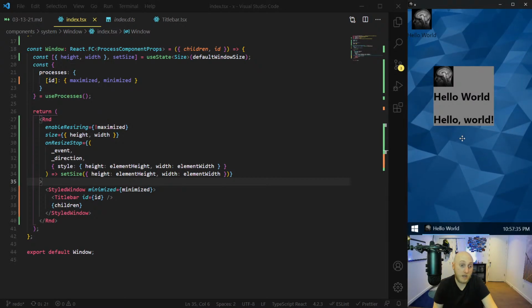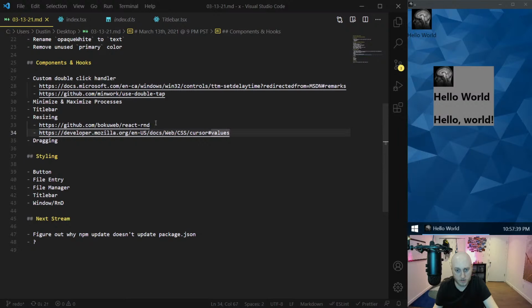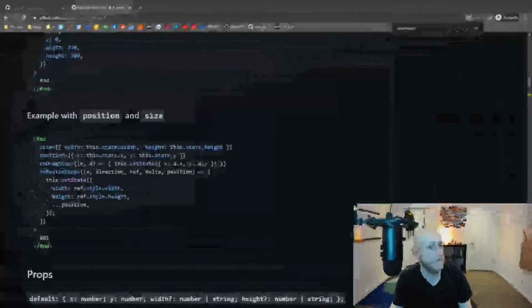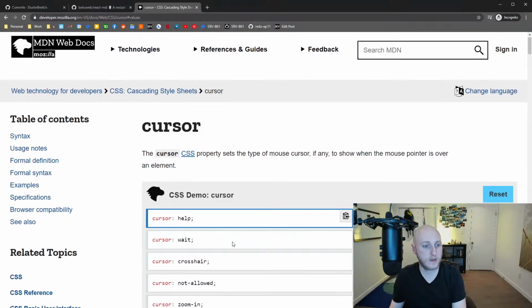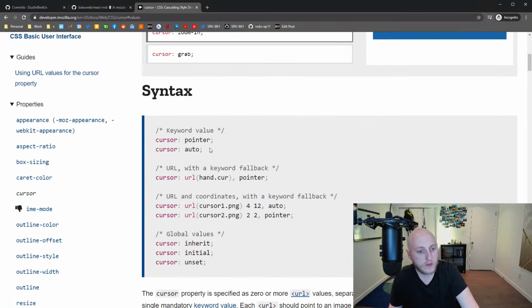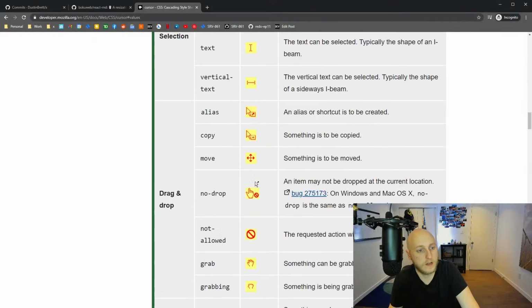And it's not a ton of work. Let me show you guys. I have a link to actually the cursor values, again, to MDN. MDN has everything. So there's the CSS cursor, and you can actually set different cursors. You see, these are all the different cursors you can set.